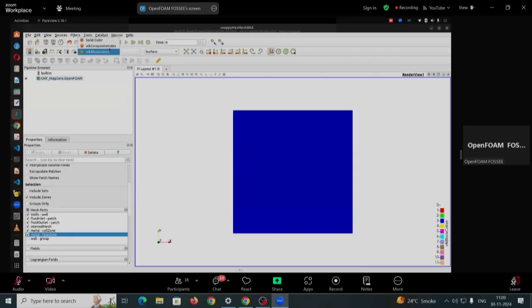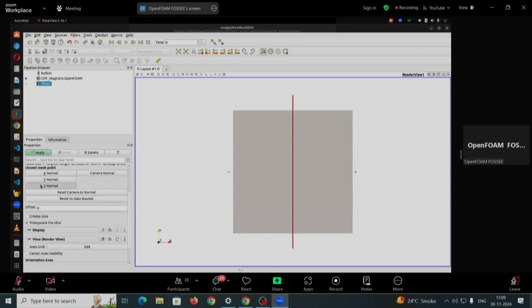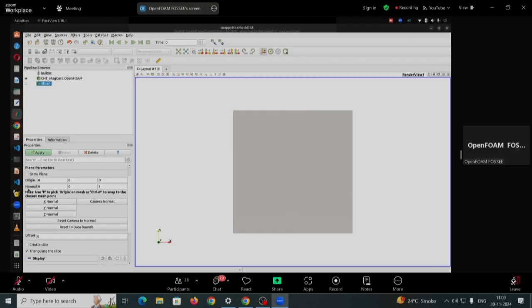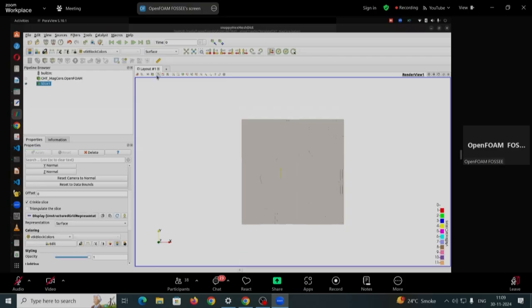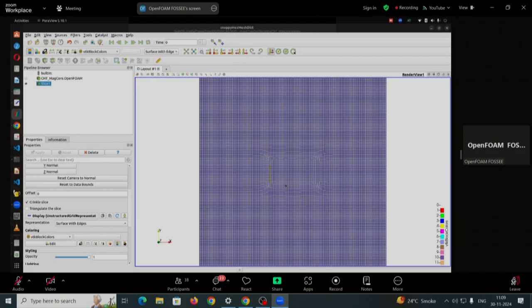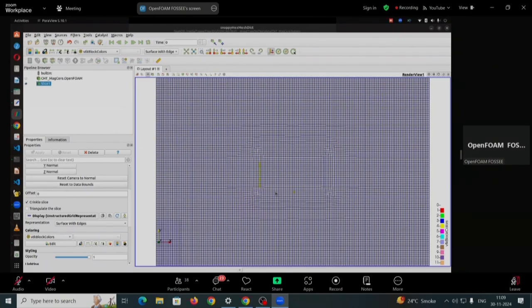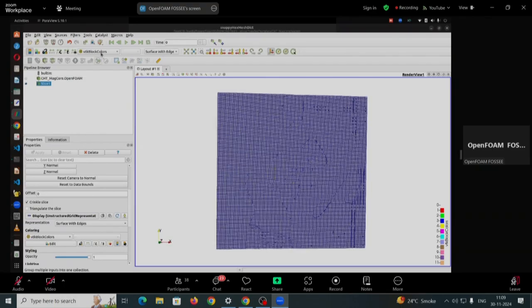Now, since we've gone with a coarser mesh, we'll slice this. There is some visualization problem.